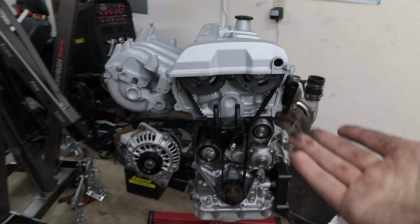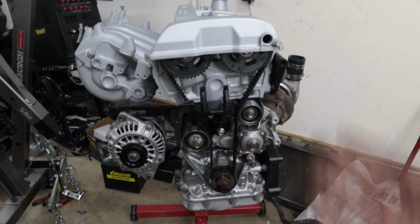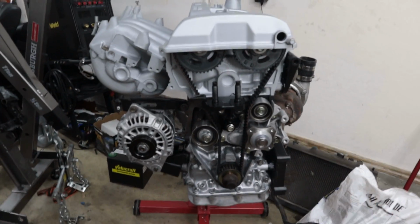So I bought a new set. Luckily they weren't very expensive, but they're not going to be here until sometime next week, hopefully. I don't know exactly. They were the one thing that was taking forever to ship. So that's a little unfortunate, but that can wait for the time being. I'm also waiting on bolts for the intake and exhaust manifolds, so I ordered new hardware.